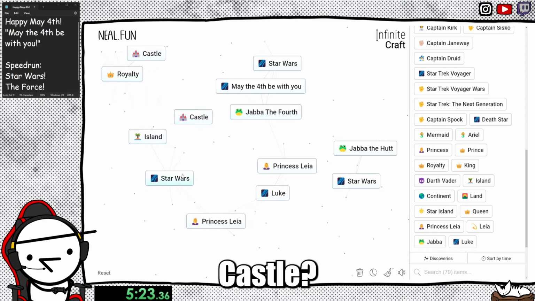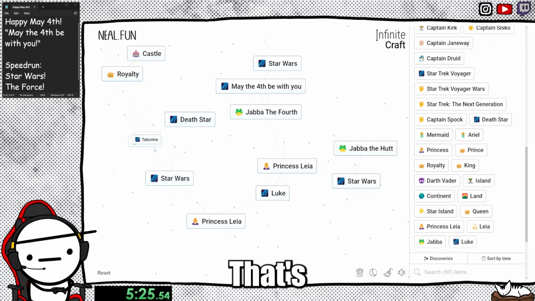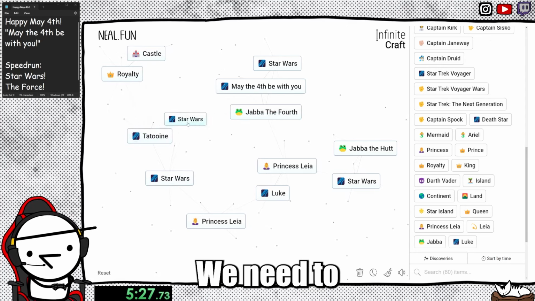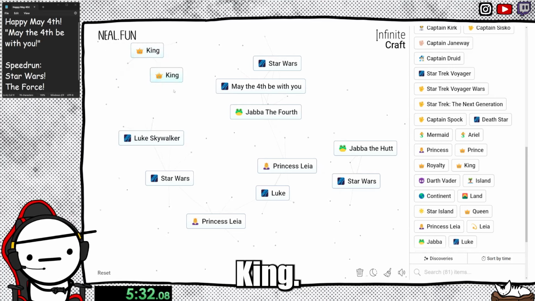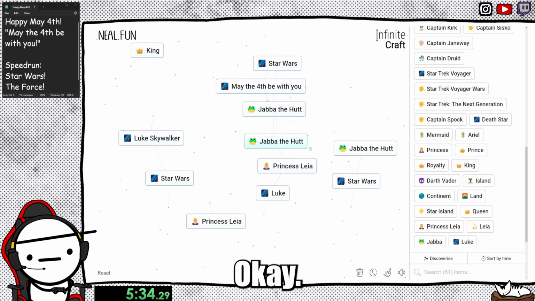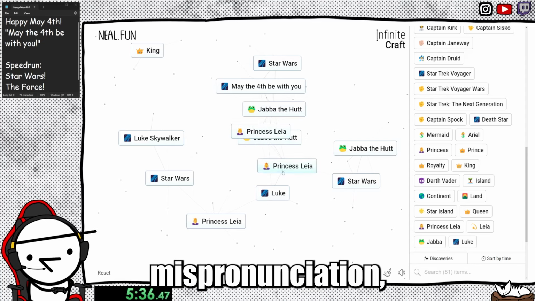Can we get castle? Castle Star Wars. Death Star. Death Star Island? Tatooine! Did I say Tatooine? I'm so sorry. Tatooine, I believe is how you pronounce it. King? Okay. It's a pretty funny mispronunciation, though.